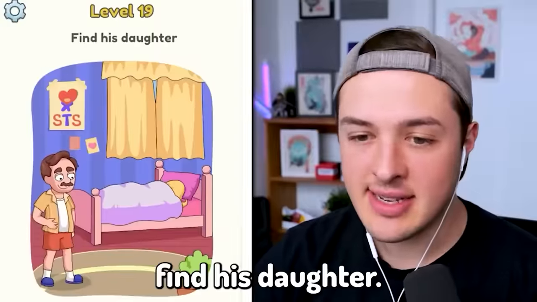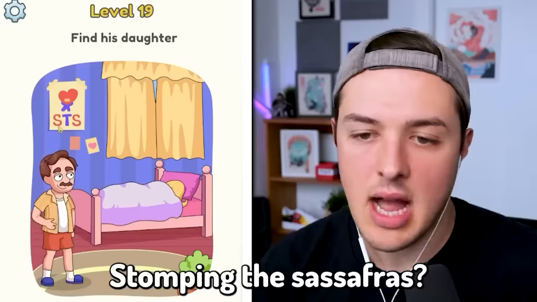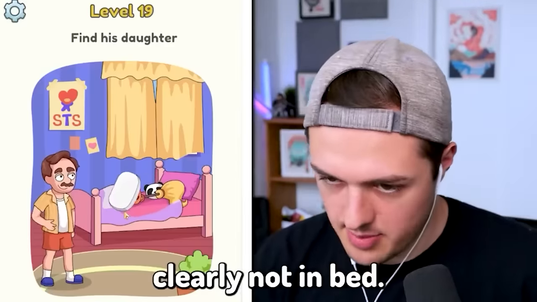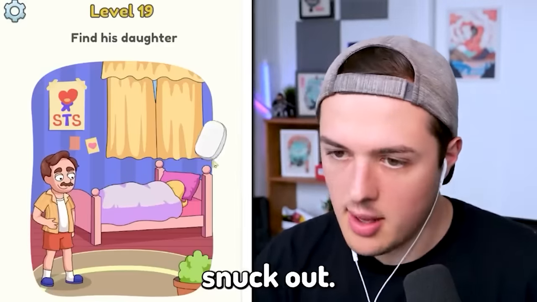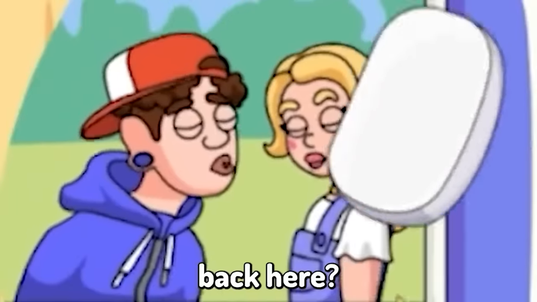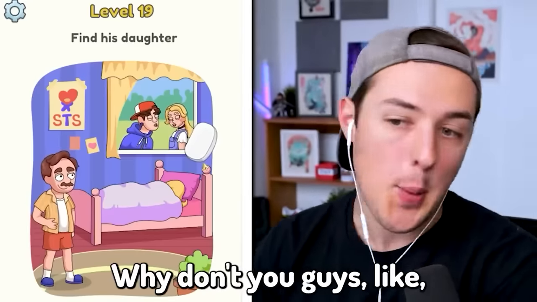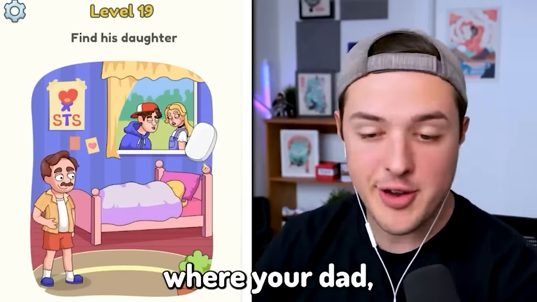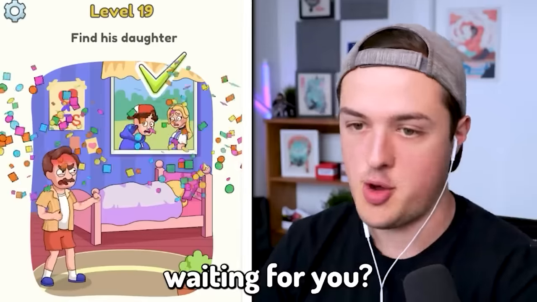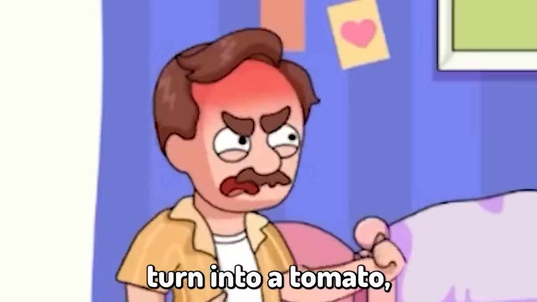Level 19, find his daughter. Well, I mean, I feel like that's not my job. What does STS stand for? Stomping the sassafras. That doesn't sound right. Okay, the daughter's clearly not in bed, right? Okay, so the daughter snuck you out. Daughter might be up here, I guess. Whoa, what's happening back here? You guys are so stupid. Why would you do this right outside of your own window? Why don't you guys go anywhere else where your dad, who clearly loves rubbing his own tummy, is waiting for you? Okay, this guy's clearly mad. You know when people are really angry when their entire faces turn into a tomato?